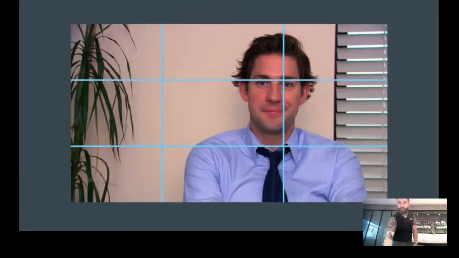And this is my funny image that I like to throw in there. This breaks the rule that I talk about in the very beginning where I say crop out the negative space and fill your page as best as you can with the main subject matter. By putting Jim from The Office on the right side of the screen there, he's crossing and hitting our points. And if you ever watch The Office, this is how they film it every single time they do these little interview scenes. They always have the person slightly off center of the camera, and they're getting a little bit of the background with it too.